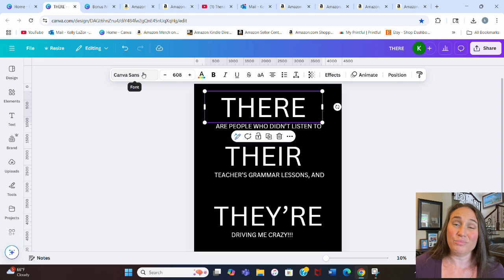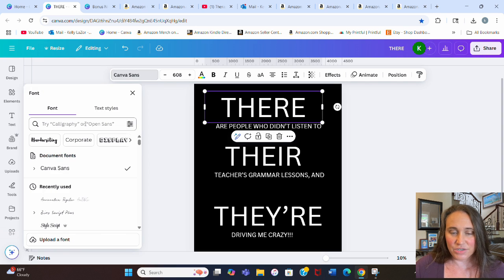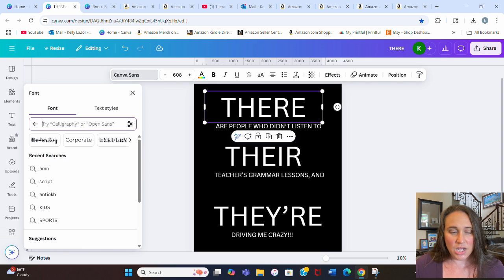Usually the hardest part for me for a design is finding the font that I want. So I can spend a lot of time looking through dozens and dozens of fonts to find the one that I think really looks great with the design. And there is no right or wrong, obviously. People are going to get different styles with different fonts.